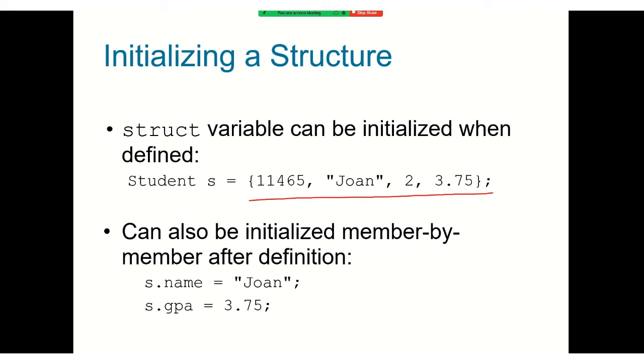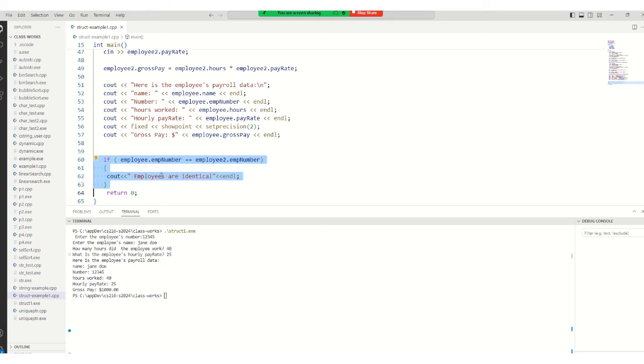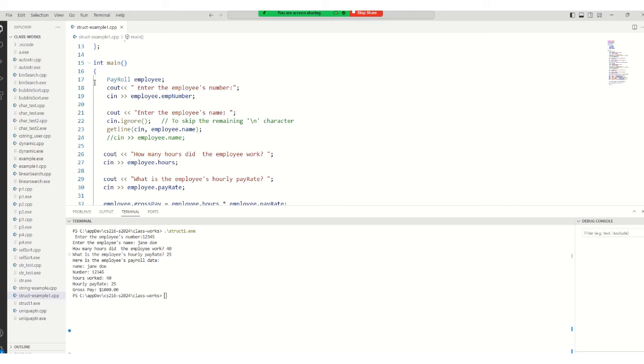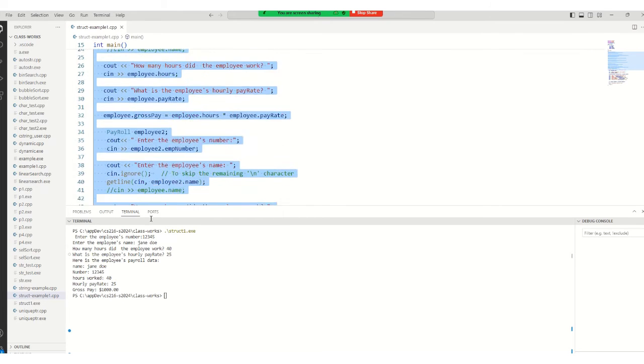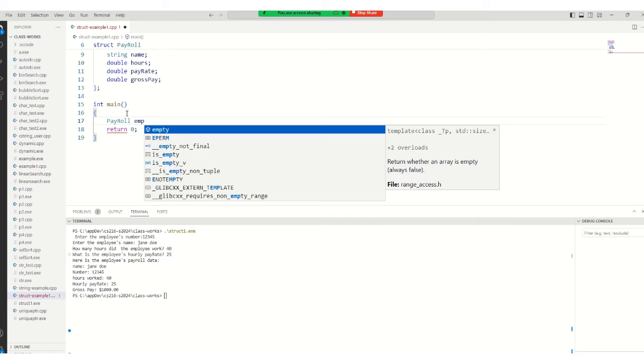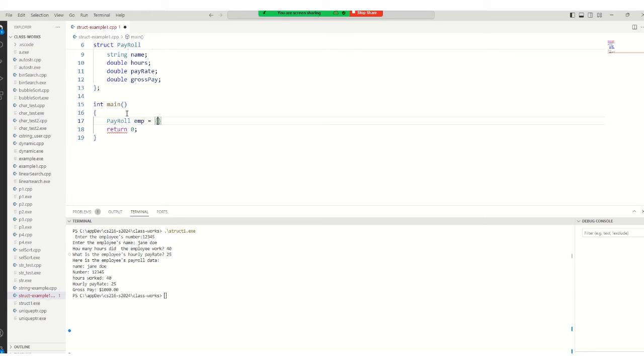In our example, if we were to define it in that way, let me do one quick thing. Let me delete it completely, and then I can define it in this way. You can say Payroll Employee emp equals, you use your ID, then you can use the name.